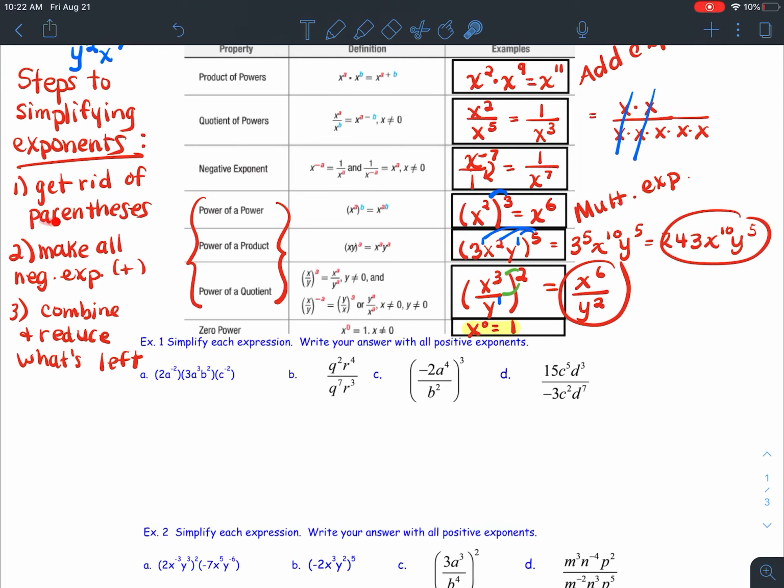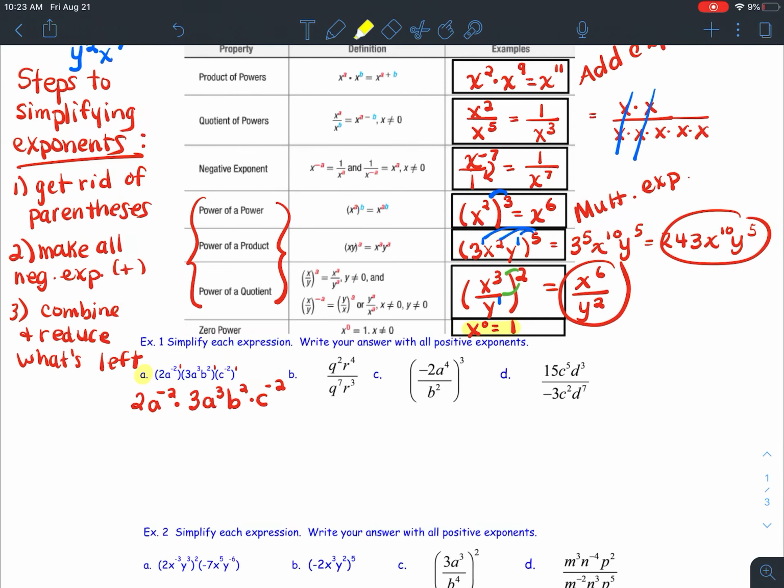We first want to make sure that if there are parentheses in the problem, we always get rid of those parentheses. So let's look at example A for starters. We notice that there are parentheses. I'm going to draw in the exponent that's on the outside of those parentheses, and you'll notice those exponents are just 1s. So that's not really serving a purpose for me to distribute the exponent of a 1 into those. In this scenario, those parentheses are not serving much of a purpose, so I'm just going to drop them out of the problem.